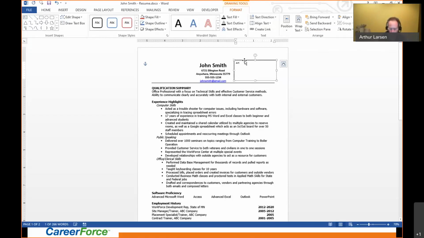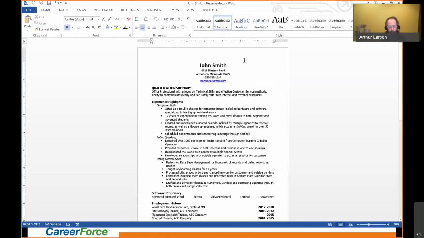Now, you'll hear the same thing with tables. You know, if you look on the internet and say, well, tables mess up the ability of my resume to be seen properly by an applicant tracking system, you will get that. However, I would say 90% of the templates people use for their resume are in the table format. So either no one's getting their resume seen correctly, or that information might be a little outdated based on today's applicant tracking system standards.